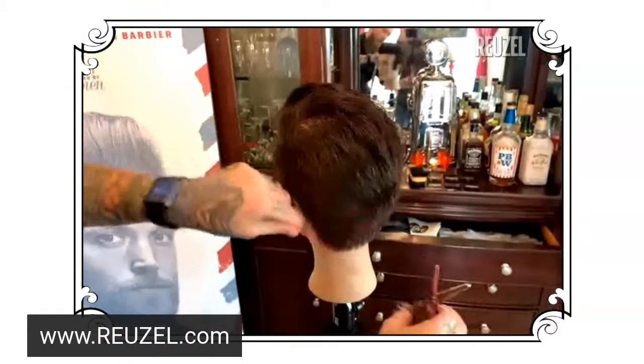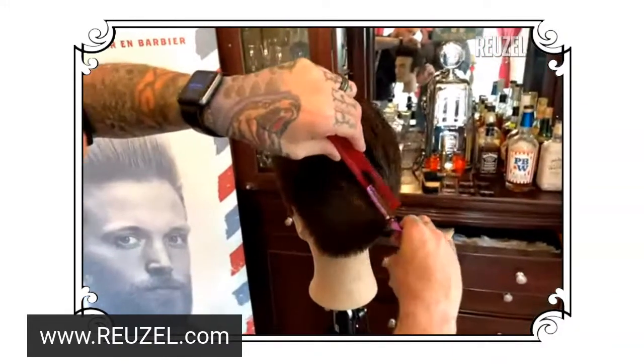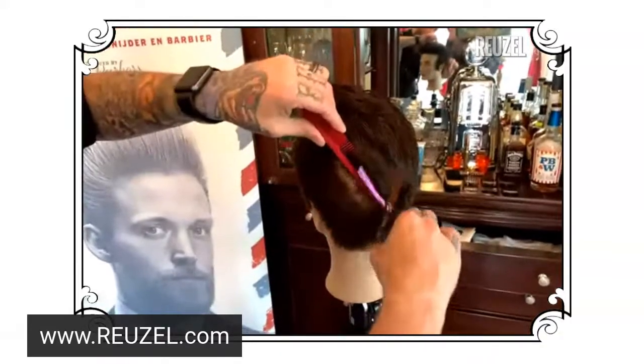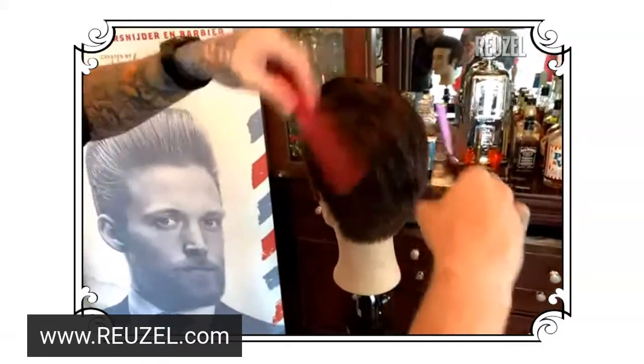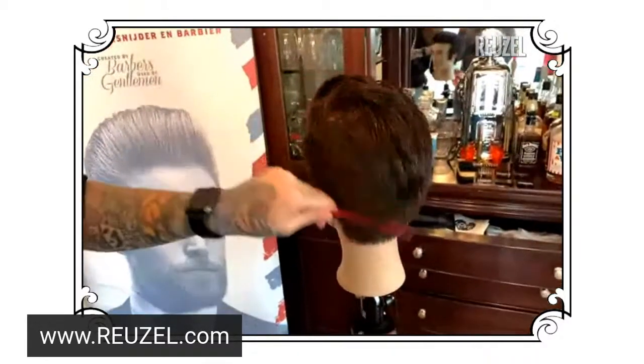Now I'm working in the back here. And when I'm working in the back, I like doing diagonal sections with my comb. The reason I like diagonal sections with my comb is that diagonal lines make everything a little softer, so you don't get harsh horizontal or vertical lines.